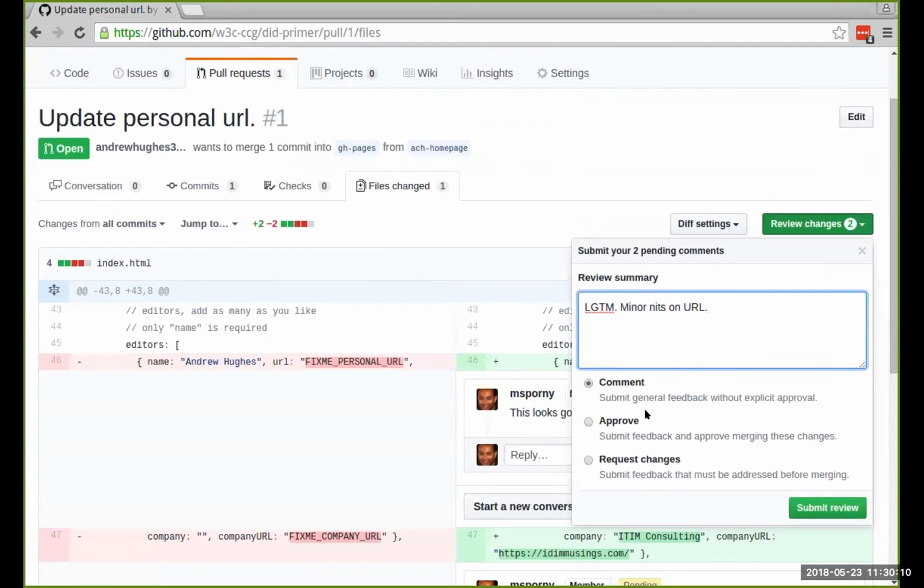And I'm going to approve this pull request, basically saying that I think it's good to go. You can also do things like request changes, like I don't want you to pull this pull request in until you respond to me and fix the things that I'm asking you to fix. And then comments are like, I'm not approving it or denying it. I'm just talking out loud.